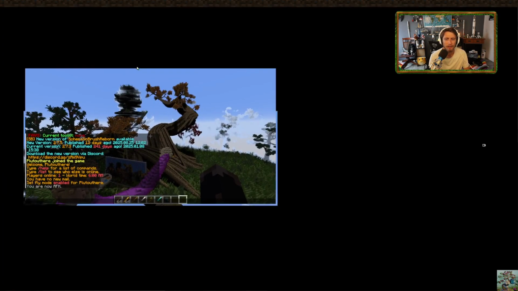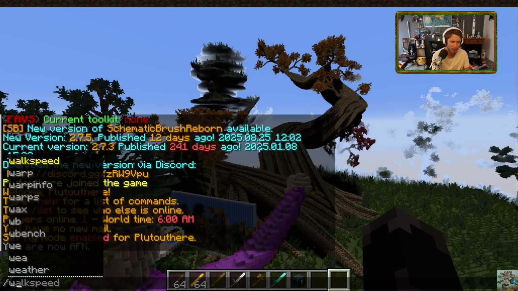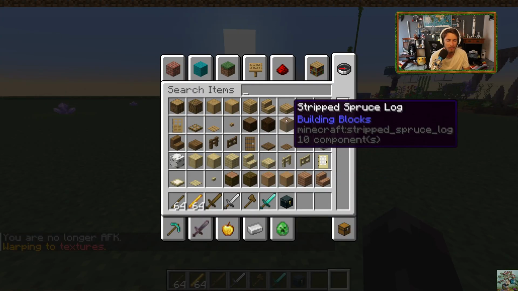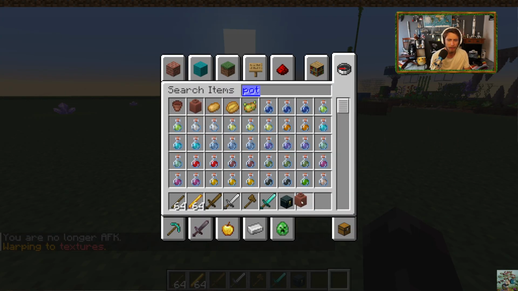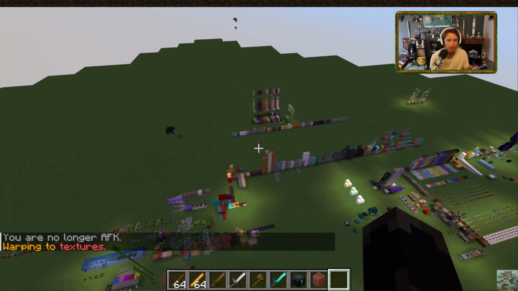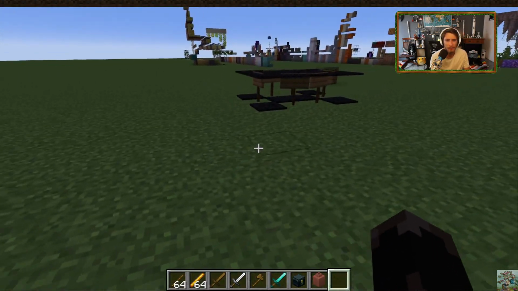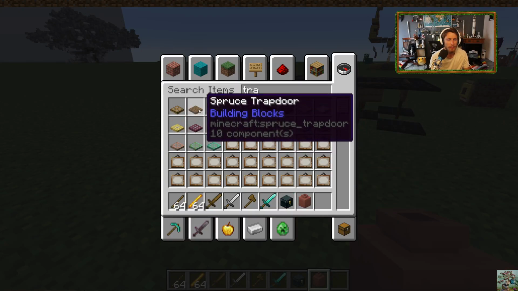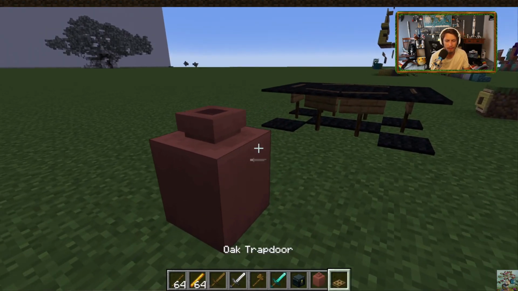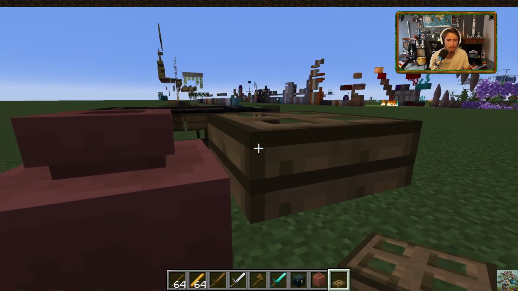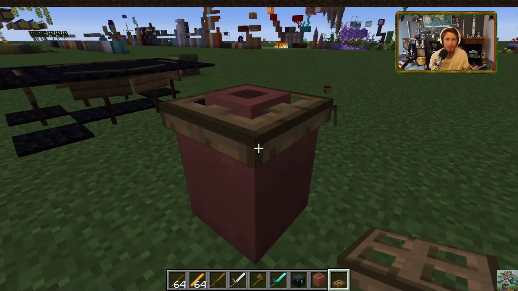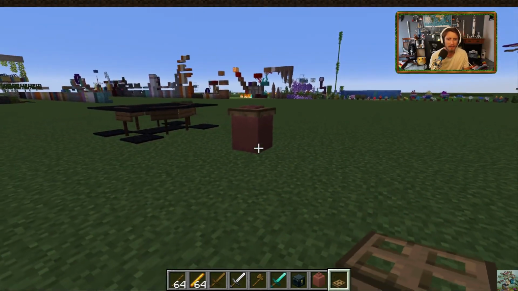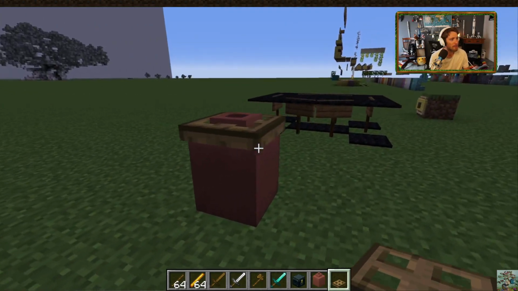Let me test that real quick. Let's go here real quick. Let me grab a pot. Let me go over to our sort of creation area, as it were. And let's do that. And then, I mean, I guess maybe just regular. Oh my gosh. That's so cool. That's like really useful, actually.